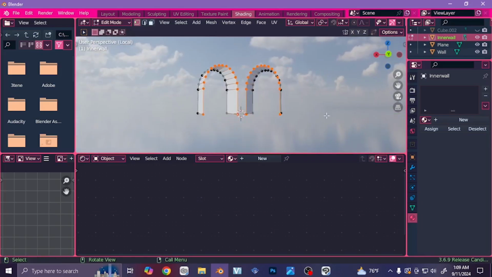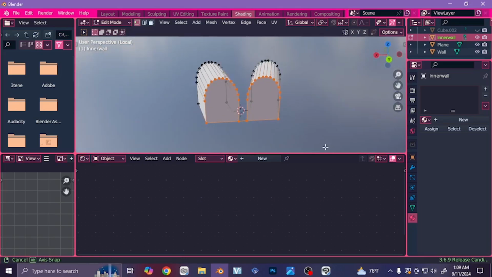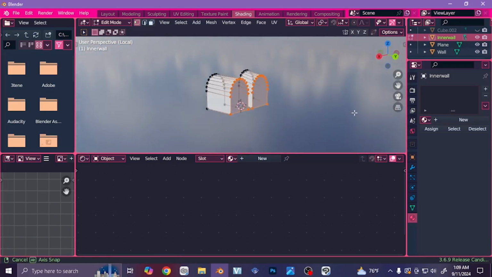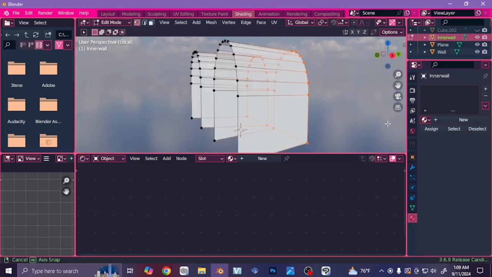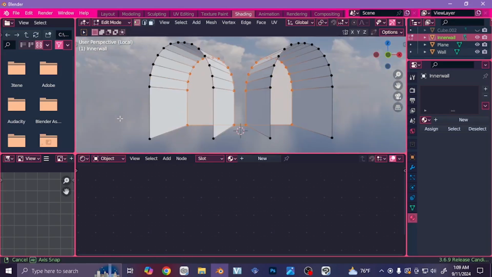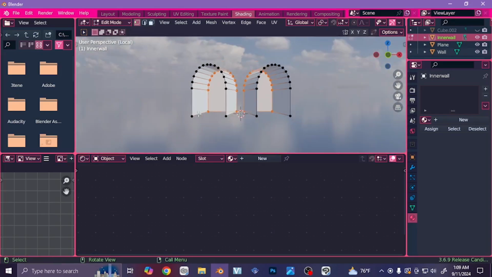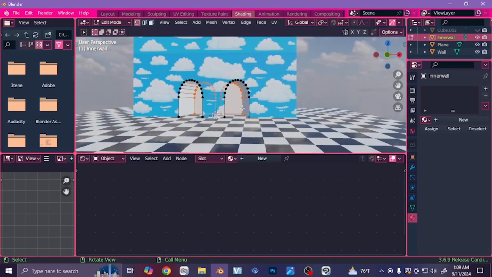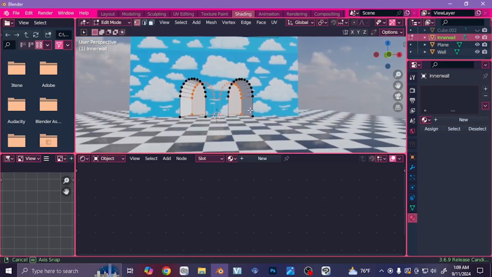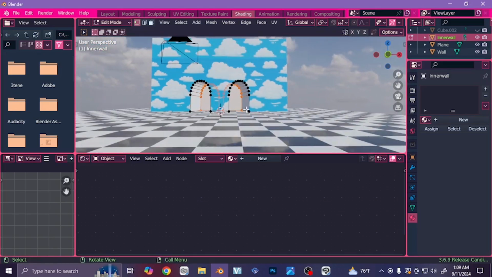Select all of those. Hit F to fill. Cool. So we just have a cap for the back of our wall. Just to see what that looks like. Got it. So, looking spicy.